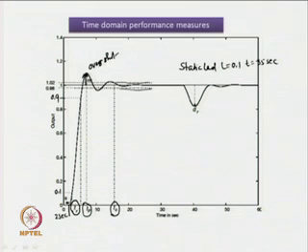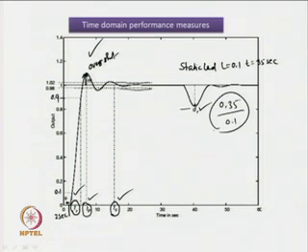What are those? Let me again repeat: the overshoot, rise time, peak time, settling time, disturbance response magnitude, in this case which is approximately of the value 0.35 for the load input of 0.1. So, these are certain critical parameters, those are often considered as far as time domain performance measures of a closed loop system are concerned. Why the load response is of this form?